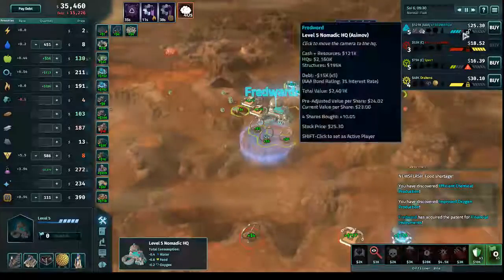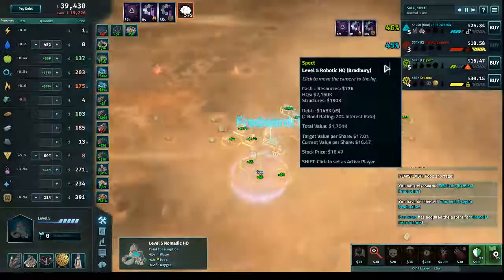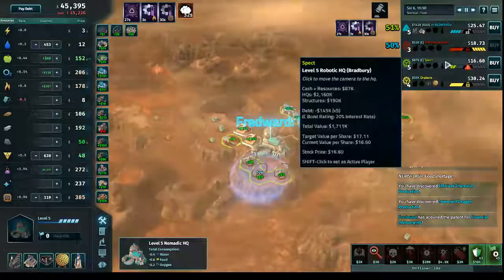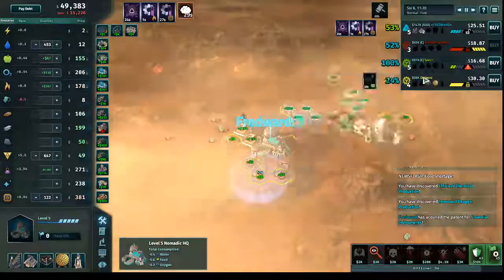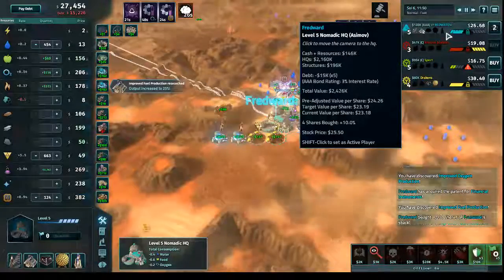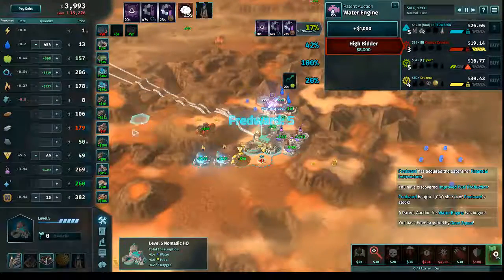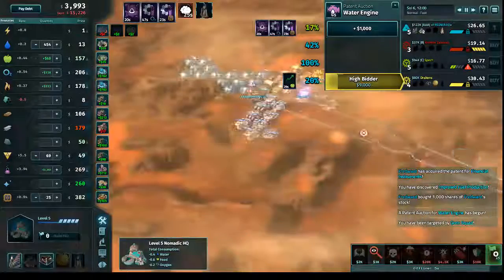I've been buying into myself a little bit. I could probably get aggressive on spec. I think I look at that, but I figure he has enough to defend himself because he has 90k, so I don't worry about doing that. Don't really care about the water engine patent. I'm not shipping much of anything.